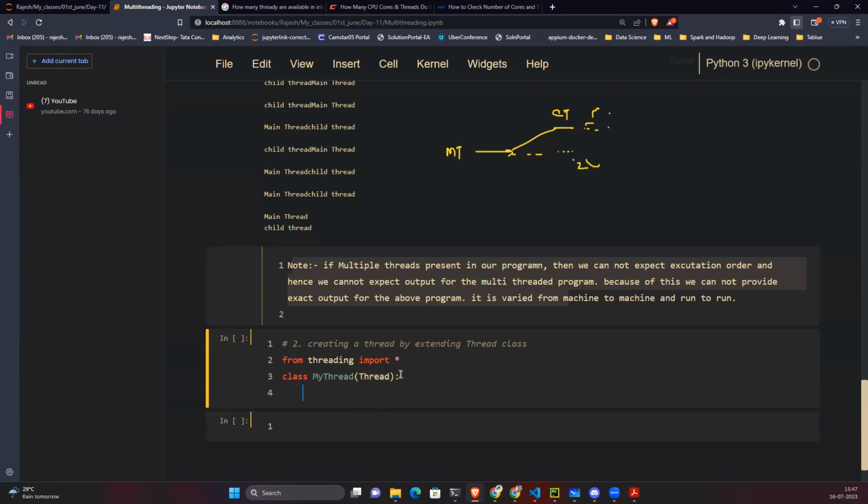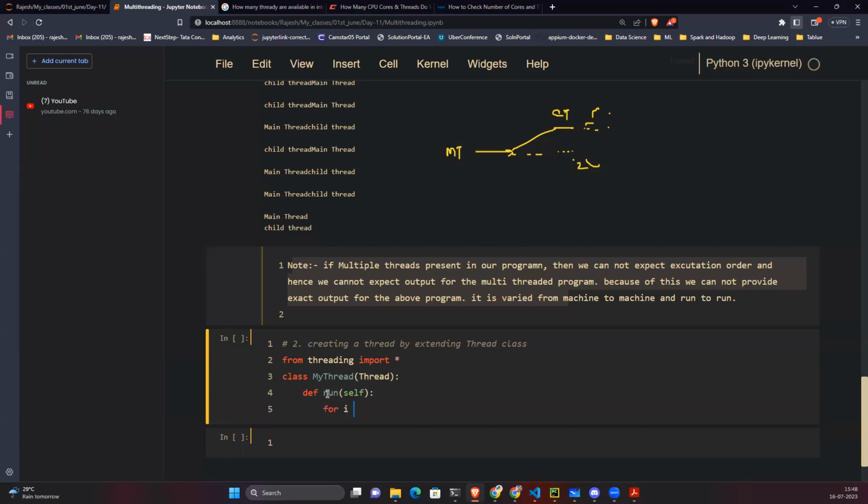So here we inherited the thread class, and now inside of my thread class I'm going to create one function called the run function. Again, this run function is written inside of the thread class as well, but you are giving the customization. I told you, right? Method overriding. This is called the method overriding concept. One method inside of the parent class is already there, and you are just overriding that method based on your requirement. So here you can create your run method, and inside of the run method you can create a self function.